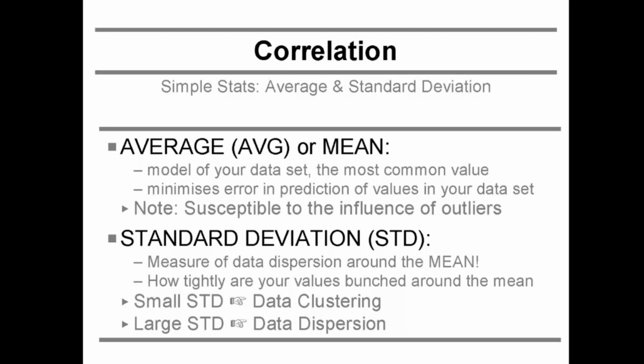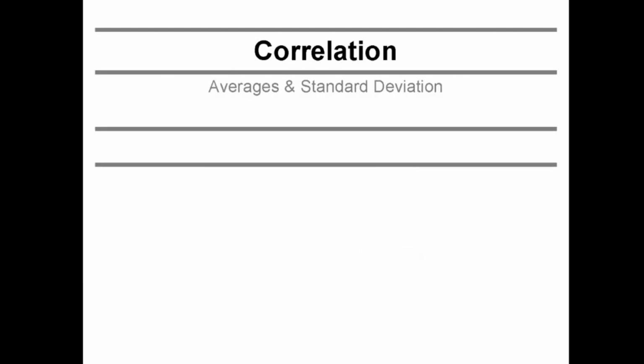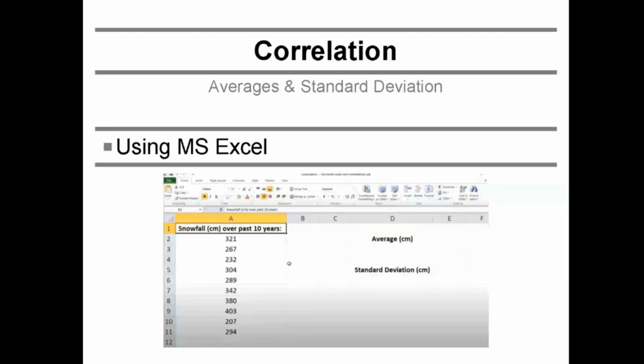Just to give you some background here. So practically, how can you do this? Why not use Excel? Excel has all these functions built in. It's incredibly cool. And we're going to watch a little video. I don't have to recreate this video. It's a pretty good explanation of how to use Excel to calculate your averages and standard deviation. So we're going to launch this video.